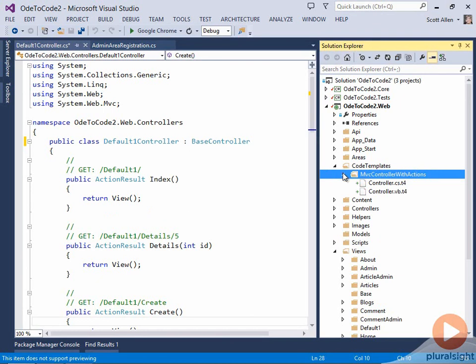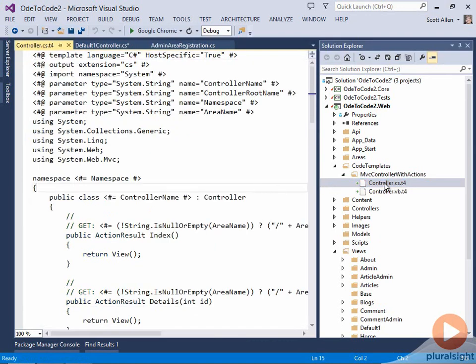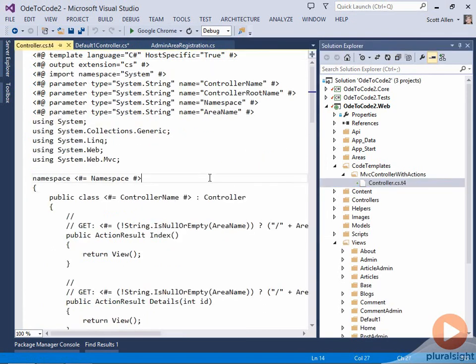And if I open this up, I can see it consists of T4 files. There's one here for C# and one here for Visual Basic, and since this is a C# solution, I could stick with just the C# one. If you haven't worked with these templates before, they're very similar to Razor views because they can contain literal text, like this namespace is a literal, and then it can contain code expressions, which in Razor would be preceded by an @ sign, but in T4 templates, it's less than pound. And less than pound equals is essentially a way to do a Response.Write.